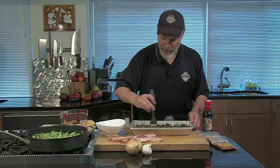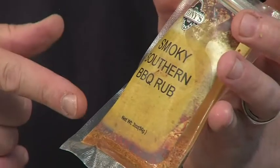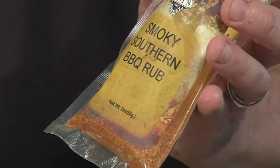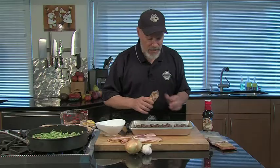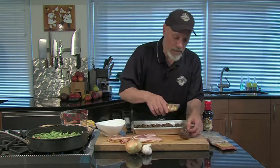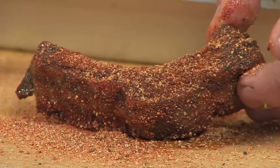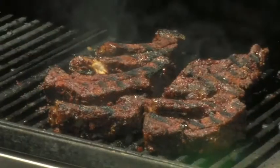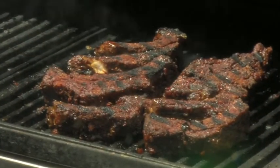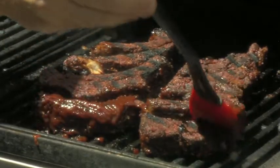Brush them up so they're nice and moist all over, then we're going to sprinkle them with seasoning. I've got my own seasoning rubs — a smoky southern barbecue rub, a Texas rub, a mesquite rub, and a Kansas City style rub. Sprinkle all over the rib on all sides. This has got smokiness and a little sweetness that's going to glaze nicely on the grill. About 5 to 10 minutes to get them hot and sizzling, then add sauce — total grill time maybe 10 to 15 minutes.